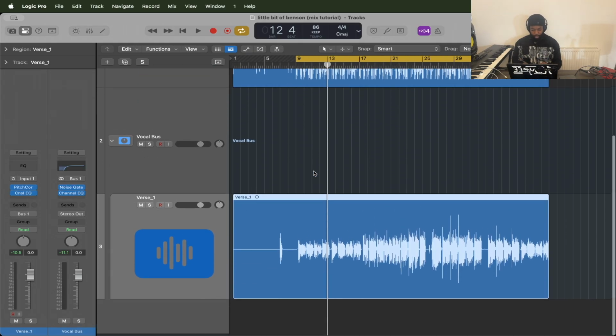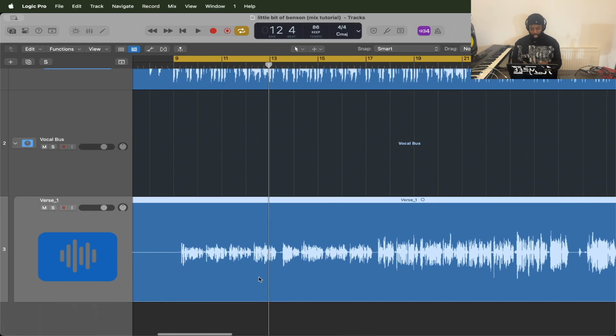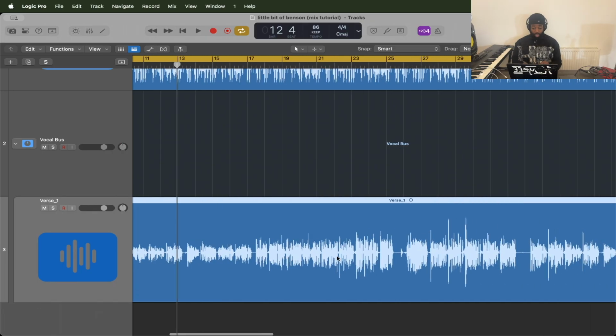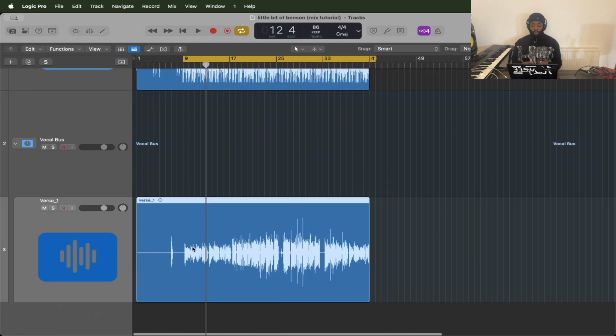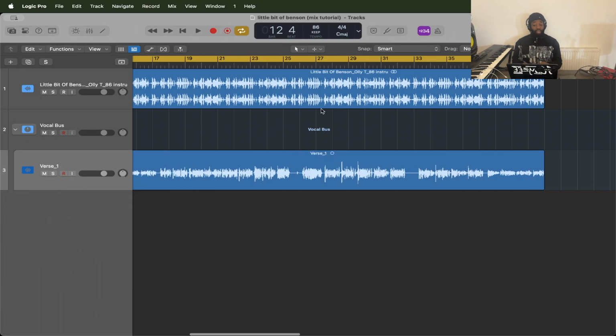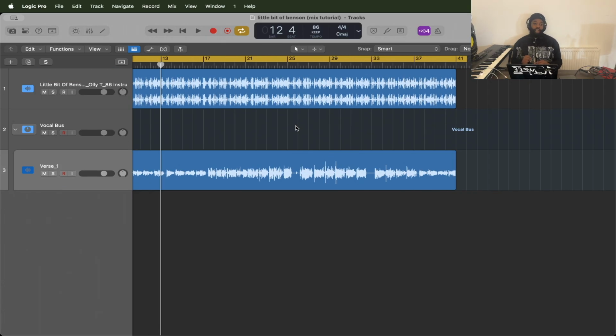So if you look at the waveform, you see that there's moments in the vocal that's quieter than others, right? And there's parts of the vocals that just jump up at you volume-wise, yeah? So this is what we call dynamics. Of course, it's part of the artist's expression to be louder in certain parts and quieter in others. But the issue is over the beat, you're gonna get moments where the vocal just spikes up at you, and moments where the vocal gets lost in the instrumental.